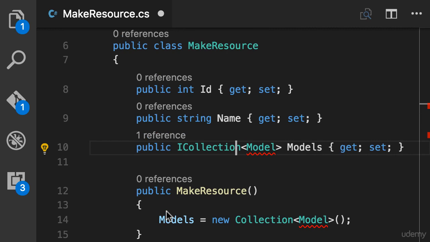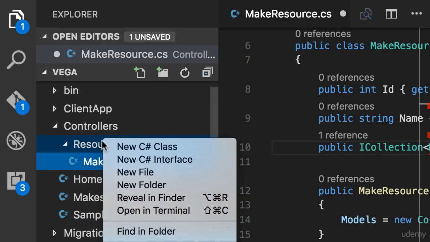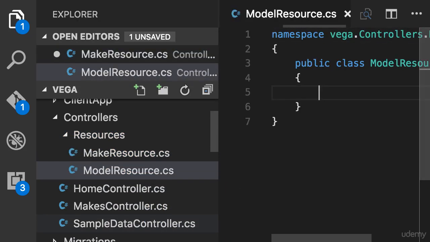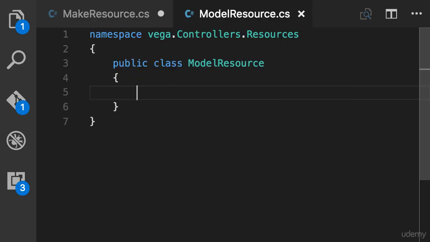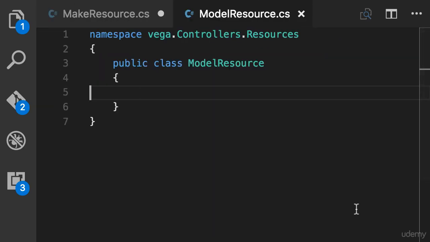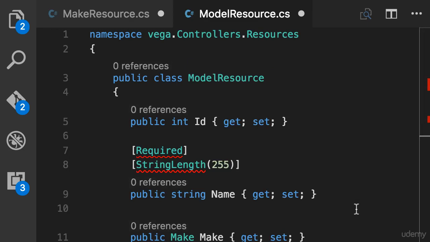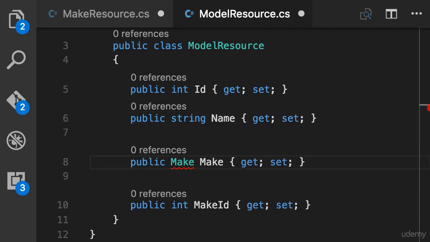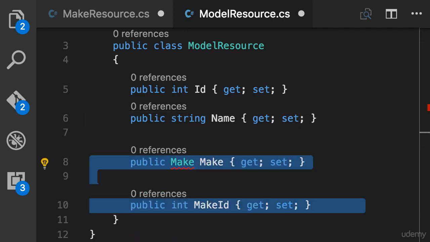Now the next step is the interesting part. So once again, I'm going to create a new class here, call it model resource, and then go to the model class, copy all the properties here, and paste it into our model resource. Now, starting from the top, I'm going to delete data annotations, and I'm also going to remove the inverse relationship to the make class.